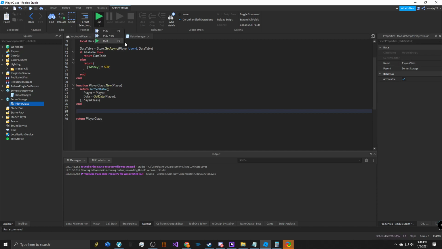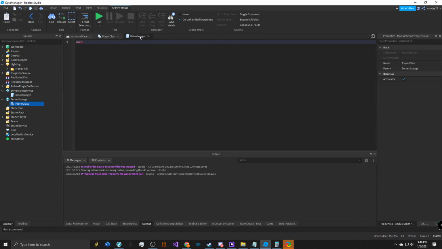Now if we join the game, after we initialize it, we have to require it. Server storage, player class, game.players, connect function. So we'll get the player, and then we'll do player data class dot new, like we mentioned, and we'll pass the player argument.